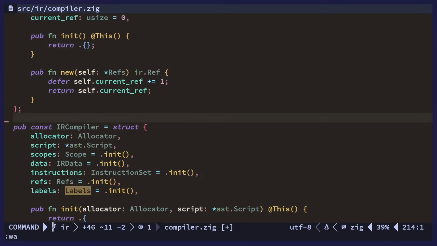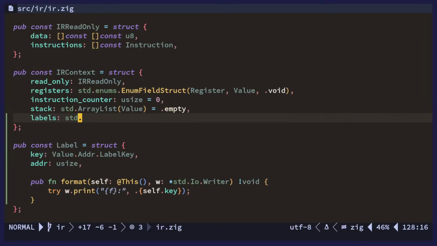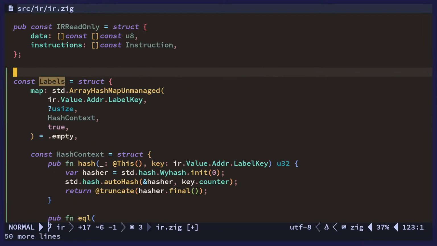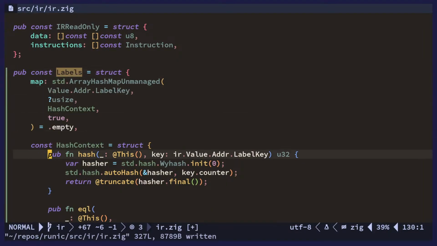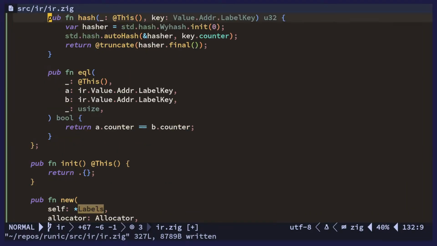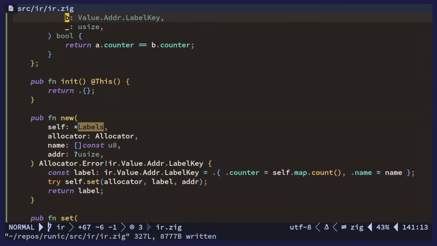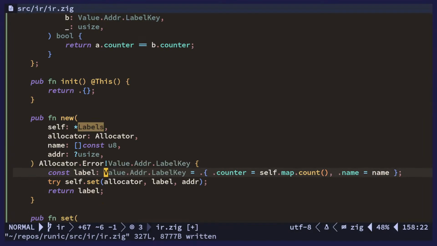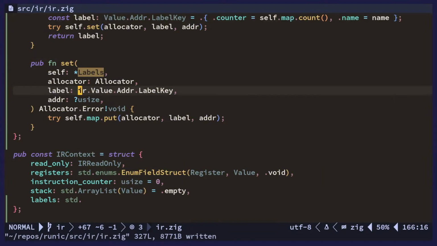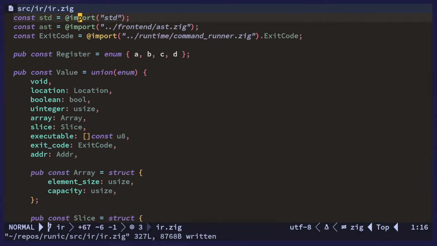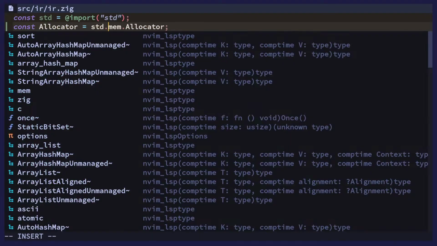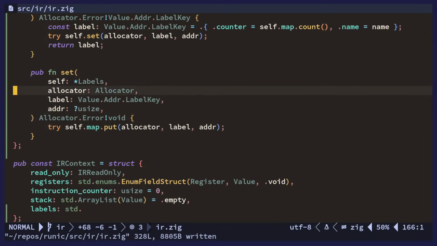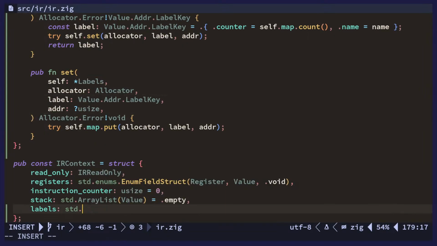Yeah, let's do the thing that we didn't do before. Let's move this over here. Labels.